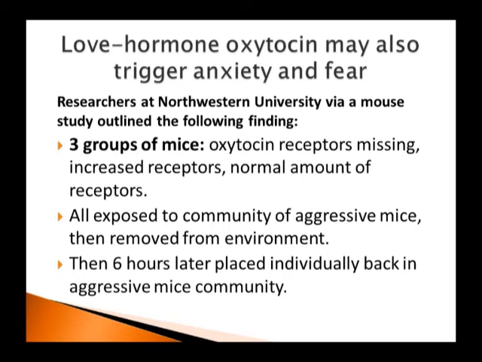There's been some research out of Northwestern University, a mouse study, but there is some clinical crossover, where they looked at oxytocin and saw an increased triggering of anxiety and fear. They took 3 groups of mice: one group had oxytocin receptors that were completely gone, the other group had increased receptors, and the third group had a normal amount of oxytocin receptors. They exposed these mice to a community of aggressive mice for a period of time, then removed them from that environment. About 6 hours later, they placed them back in that same community of aggressive mice.